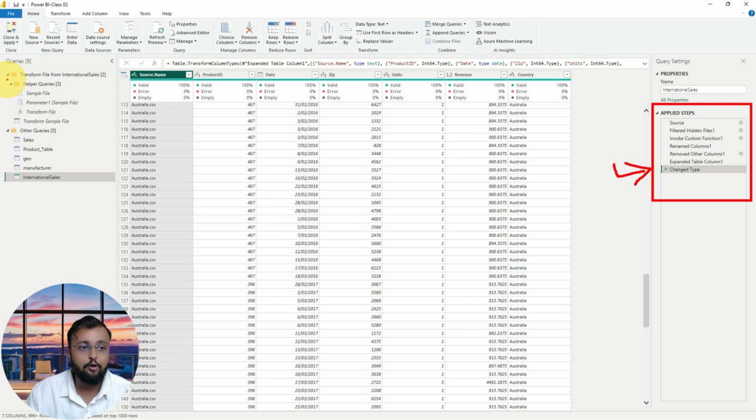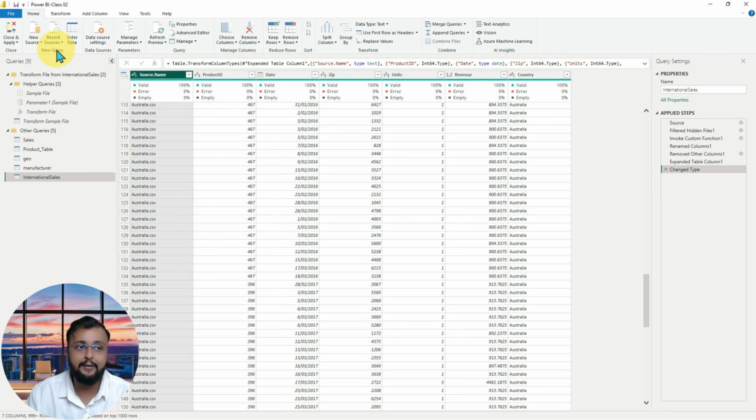Also, you can observe one more thing here, that whenever we have used this folder, at the time, behind the scenes, it has used this kind of function in order to load the data into Power BI. So these are called functions inside Power Query. We don't need to worry about these functions at this point, because these functions are automatically created when you loaded your folder data. But just for your understanding purpose, I'm explaining this to you.